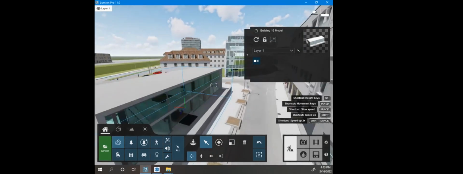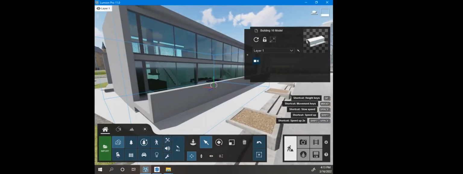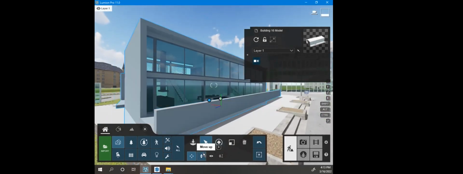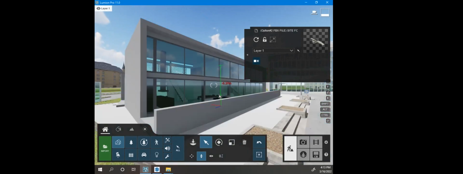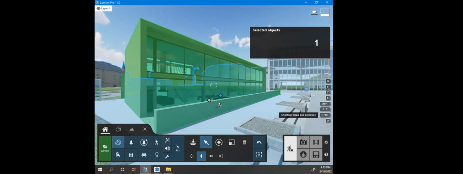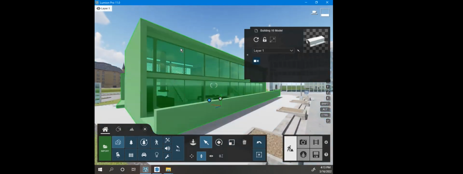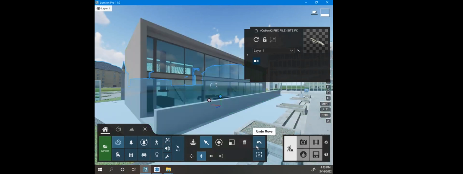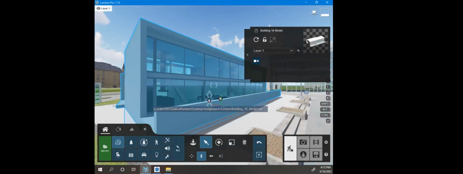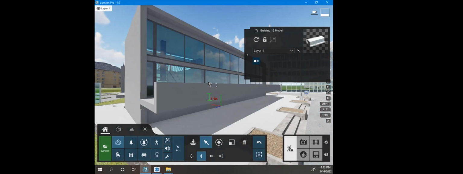Go down on the ground a little bit, and let's put it up on the z-axis a little bit, even though it's not really z, but oops. And moving the site again, make sure I click on the building. It's this one. There we go.